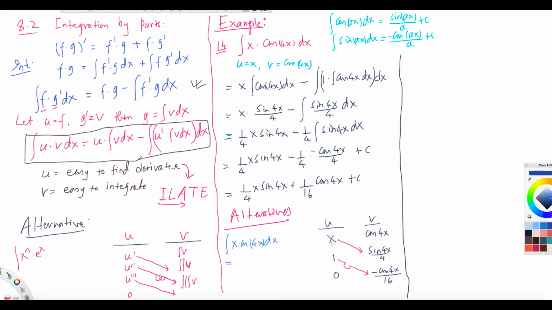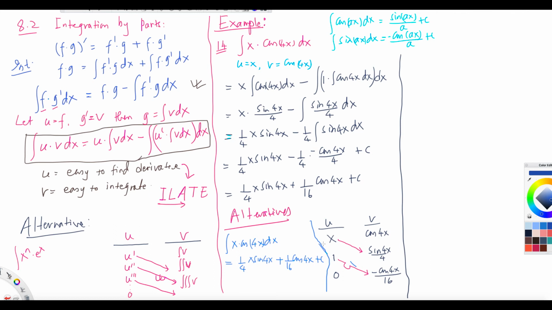So this is equal to x times sine 4x over 4, which is 1/4 x sine 4x, right? And this is a negative multiplication. 1 times negative, this is a negative multiplication, okay? Negative times negative is positive, plus 1/4 cosine 4x, right? Because 1 times that is 1 over 16 cosine 4x, and then don't forget to write down c at the end. You see that? This is just one line, right? Just one line to find out the answer.